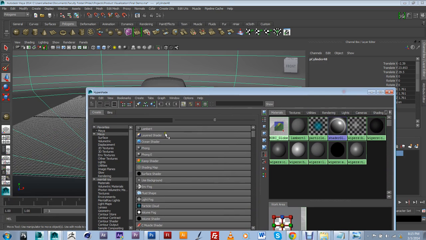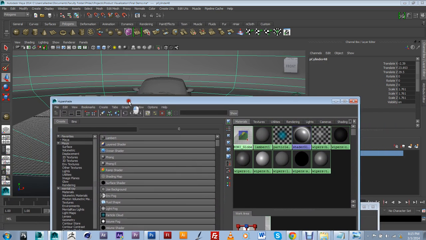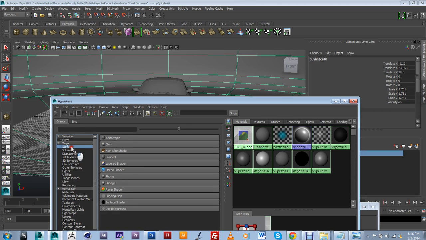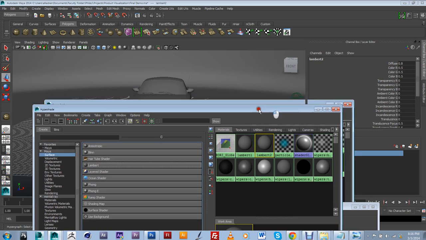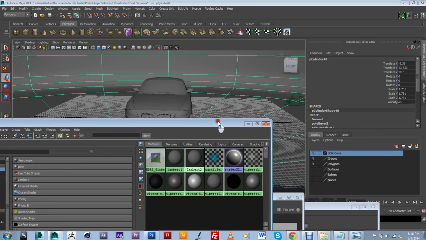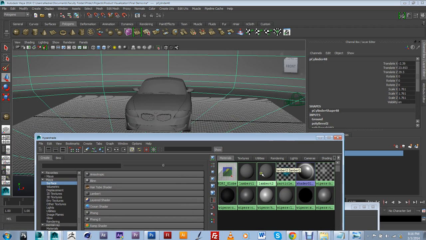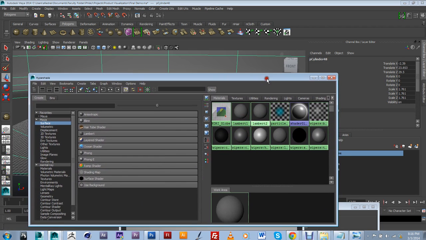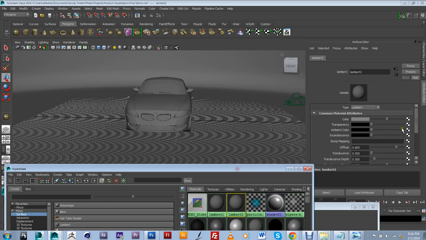I'll probably want to create a Lambert for it, something that doesn't have any reflections or anything like that. So I'm just going to assign this one to it. I'm going to make sure that, okay, number 2. And for this one, I probably want to make it a little brighter than what this is.